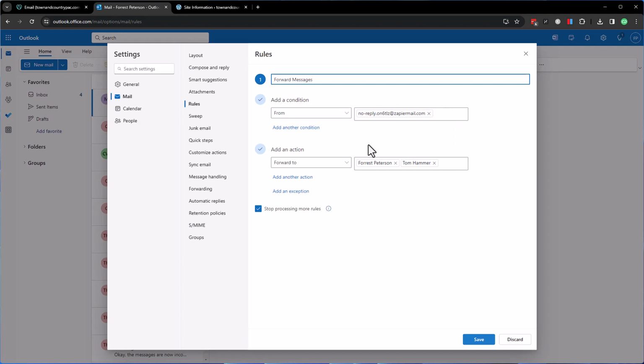The webhook sends messages from this noreply.on6tlz@zapiermail.com. Anytime a message is submitted from this email address, I am forwarding the email to the Forrest Peterson and Tom Hammer townandcountrypack.com email addresses.